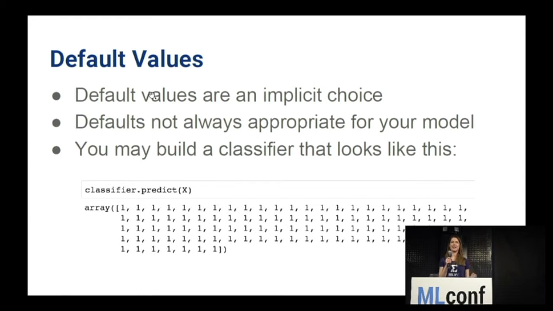And this actually is an example from a recent hackathon where I was trying to build a model, and I used the default values for my entire pipeline. I used the default values for word2vec, and I used the default values for a stochastic gradient descent model to build an NLP pipeline. Thought I was doing such a great job. I did my feature extraction, I did my model building, and I looked under the hood, and after I used all my default values, I had built a binary classifier that just predicted all ones. Kind of a bad classifier.